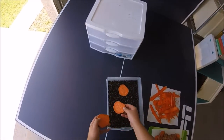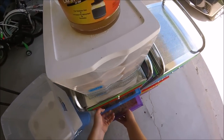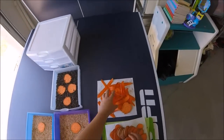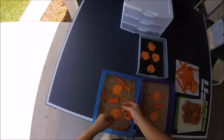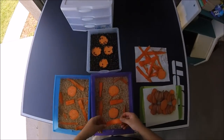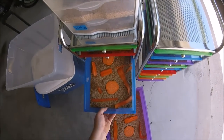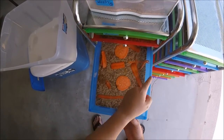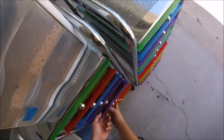Do the same for the beetles. They love sweet potatoes. So I'm just going to set this here so you can see them swarming while I do the rest of these trays. And these carrots will be gone in just a day or two. Be careful, you don't want to give your worms away out of the tray, so make sure they're not high up off the sides. Oops. Two more.